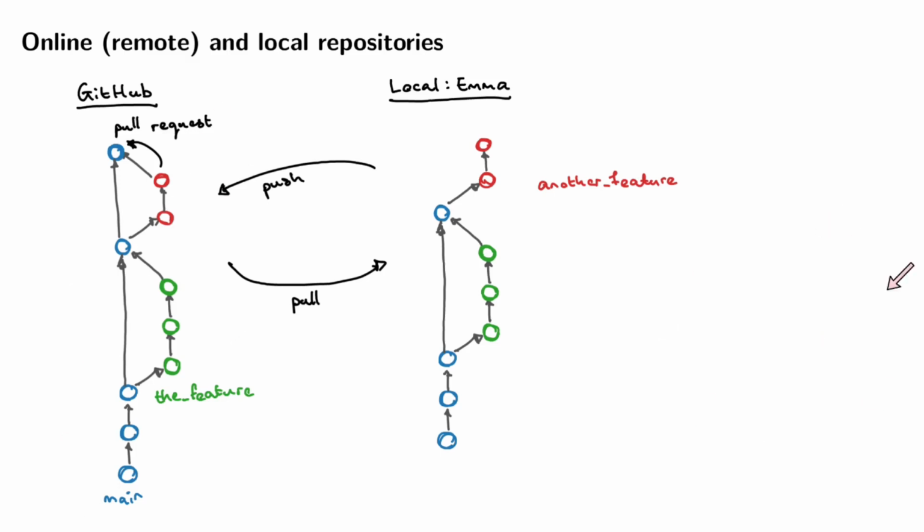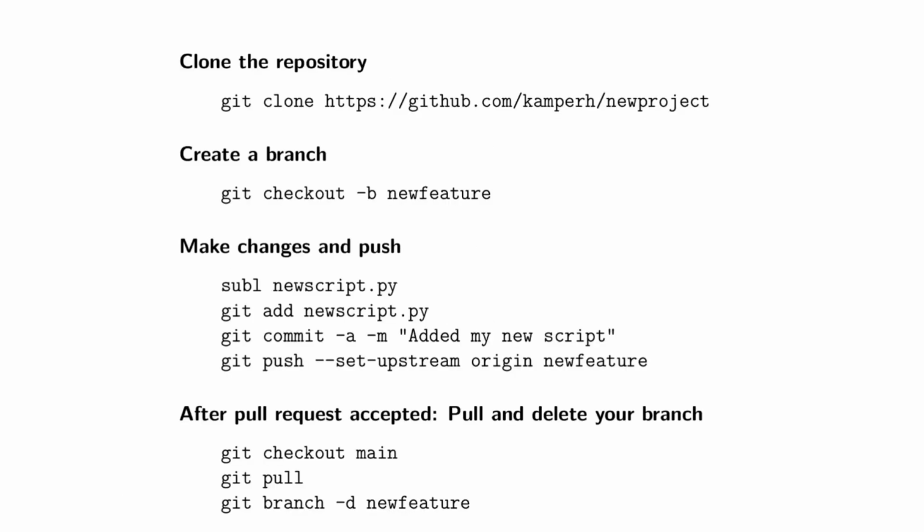Now another user, Retief, might also make changes. They would also be pushing and pulling and making pull requests to merge with the main branch, and all of these things can happen at the same time. These are the main steps of our workflow that we're going to follow. So someone is probably going to create a repository before the first step. And then locally, we're going to clone the repository using a command like this one.